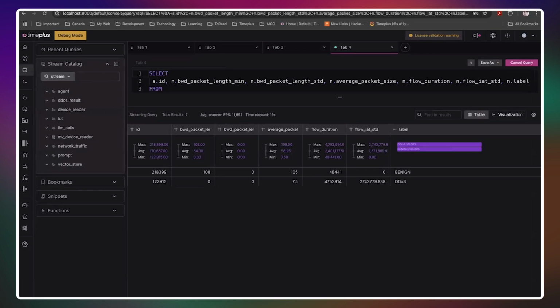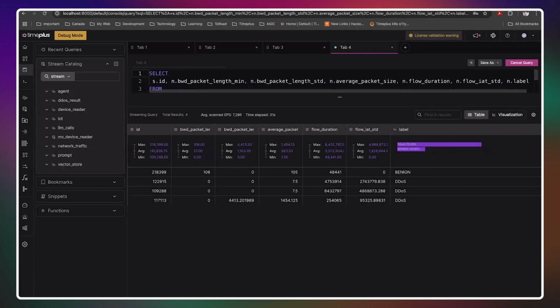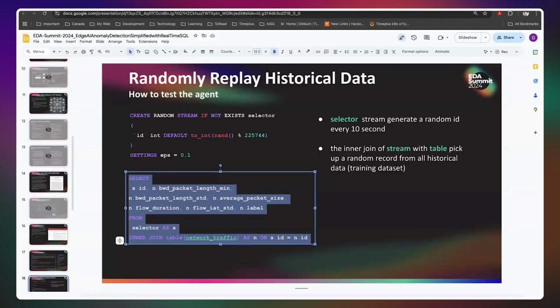And using this stream, I can test my large language model, my agent, whether it's working and what the result is. So let me go back to my slides.